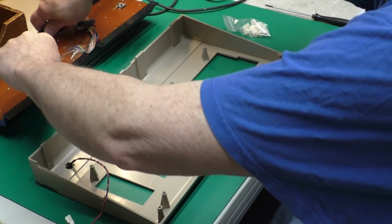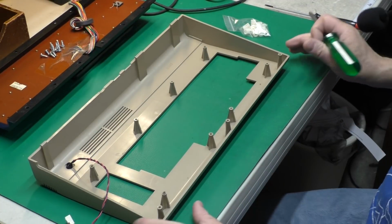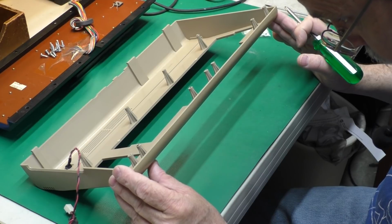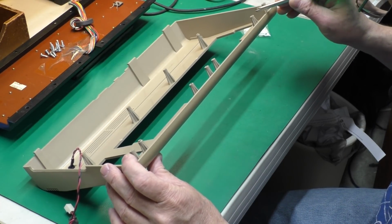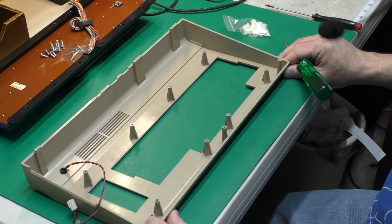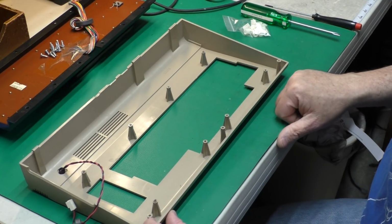Okay, so we'll set the keyboard aside there. Now on this particular case, these are all in really good shape. They're not even bulged out too much at the top, except for this one post, which is broken. So that's the one we're going to repair. Let me get my tools for that, and then we'll get started.